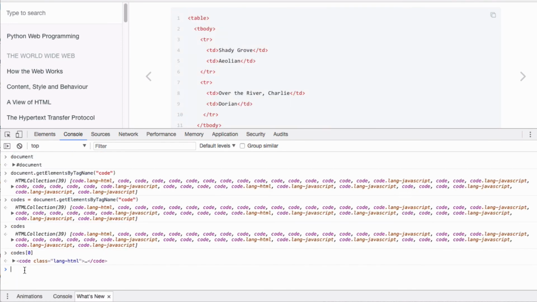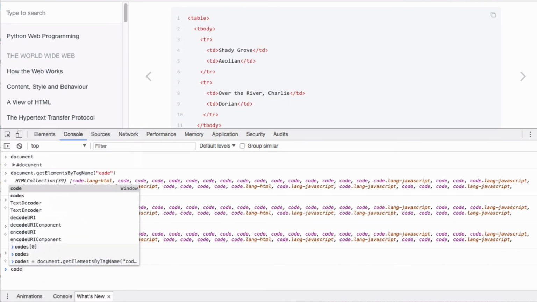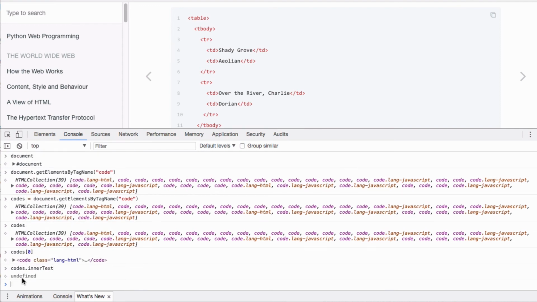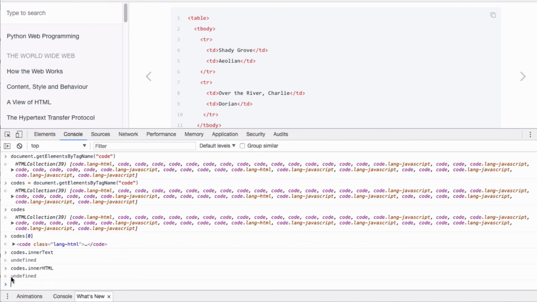So I can do things like codes.innerText, and okay, that's not defined. innerHTML, that's undefined too. So there you go, those two things aren't defined for that block. Oh, codes, sorry. codes[0] is what I meant there.